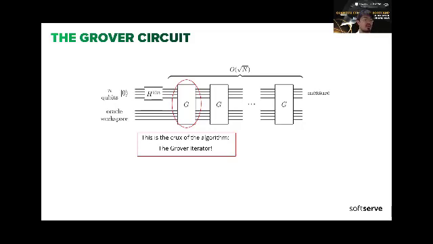For the Grover search algorithm, we just need to implement this Grover iterator O(√n) times. We discard the constant in front of it, and so this is where the speedup comes from.